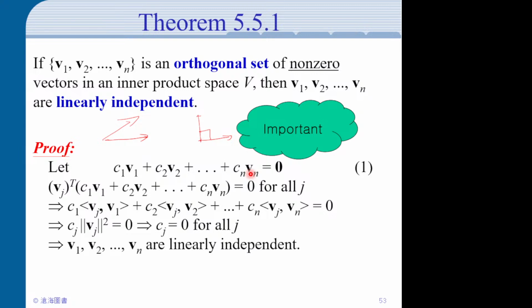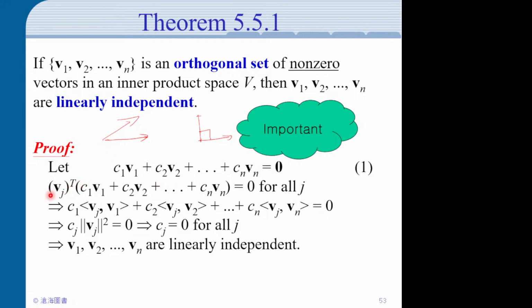Okay. And then we have orthogonality, so we can do this inner product thing. Let's assume this equals 0, then what we want to show is all those Ci are 0. We show this by doing n different tests. We pick all those V1 to Vn one by one, and inner product each with this linear combination.